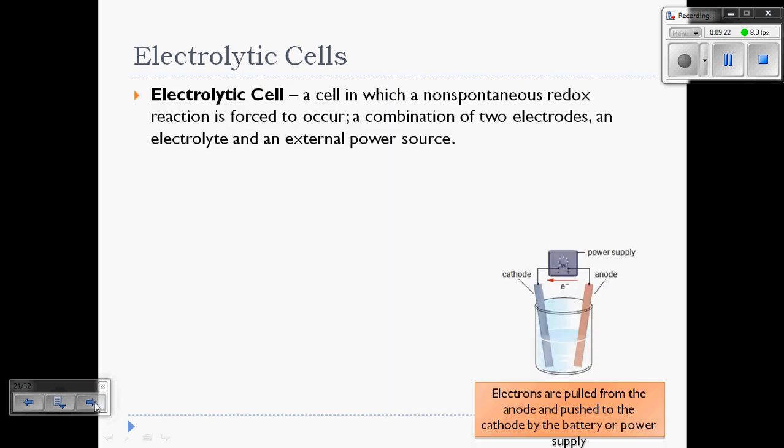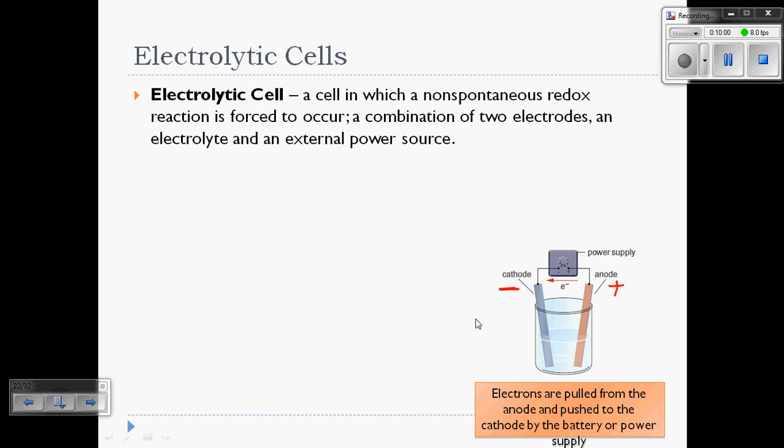So electrolytic cell first of all has only one chamber. There are no two half cells, and in that you have a solution and there's anode and cathode, and electrons are pulled away from anode and pushed into cathode. As a result, anode acquires a positive charge and cathode acquires a negative charge, and this is the single biggest difference between electrolytic and Voltaic cell. In electrolytic cell, the polarity of anode and cathode is reversed.